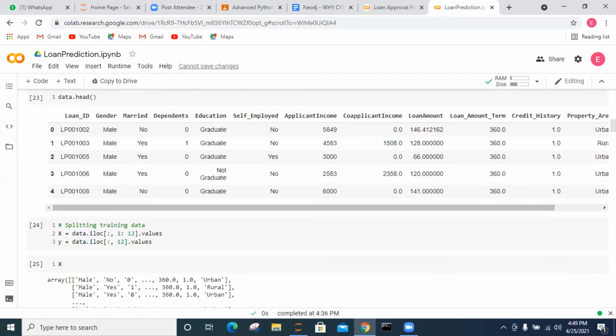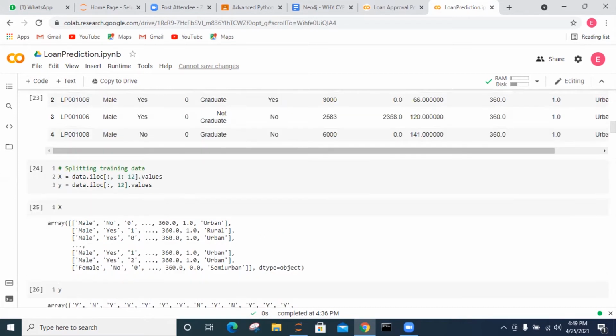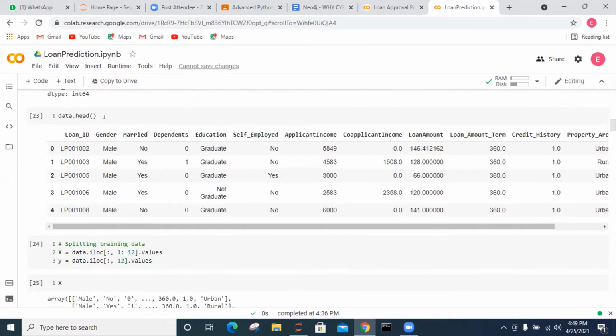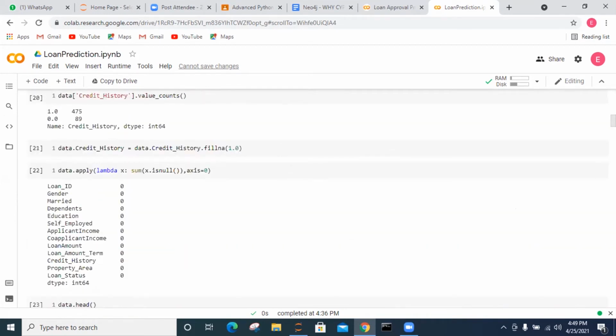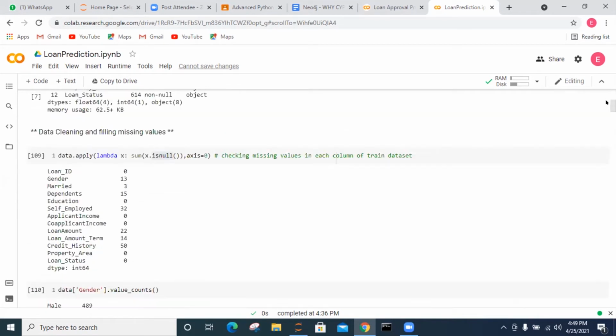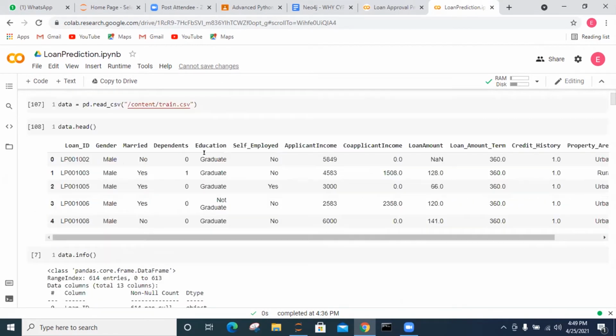After that, we do the data.head just to verify that we do not have any missing values, because we had one here. When we called the data header, the loan amount for the first row was NA.